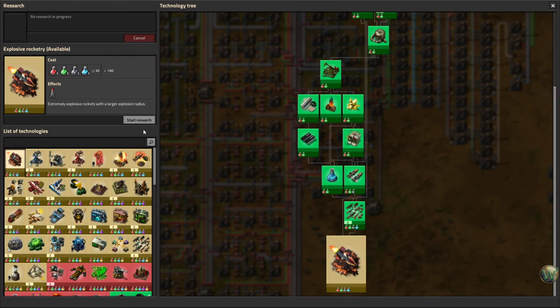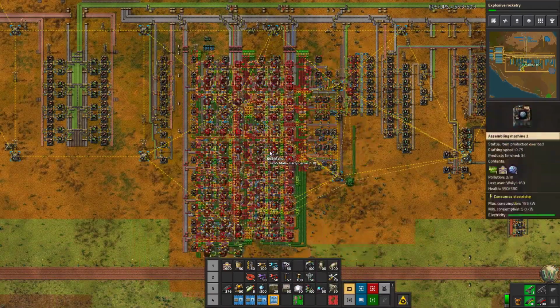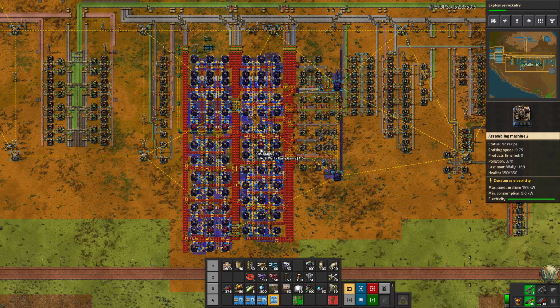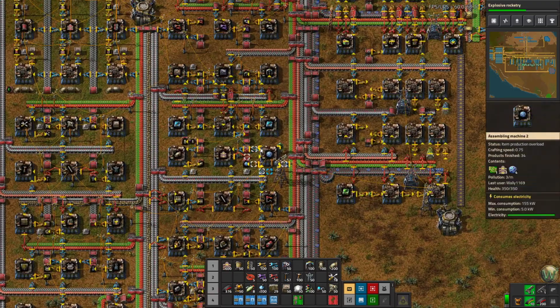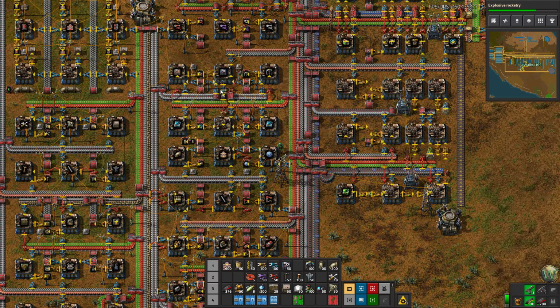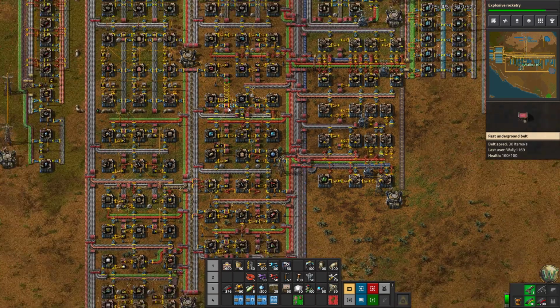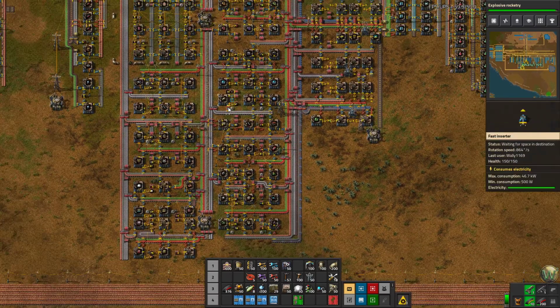Let's do some research, by the way. Explosive rocketry, that sounds delicious. And let's grab that mall blueprint that I still have edited down a little bit so that I can put it down and hopefully make some more recipes. What recipe did we get? I might have changed that filter to 100. That's good either way. Actually, we might not have gotten anything at all, which is unfortunate.